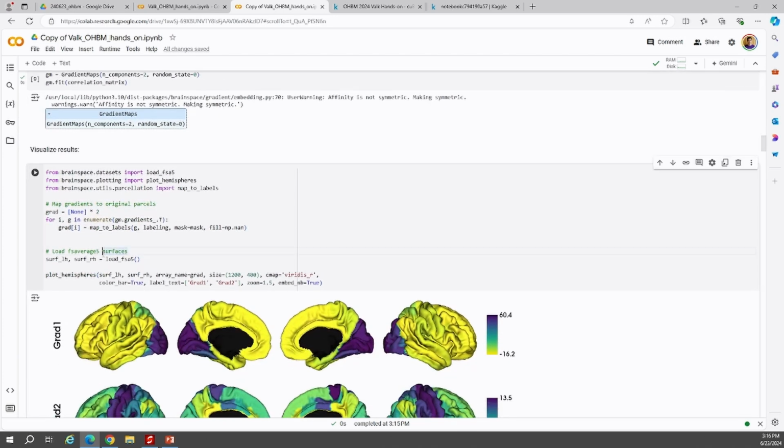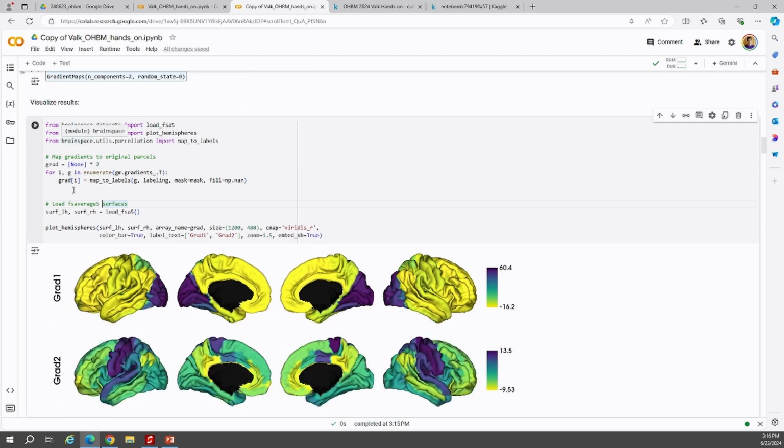The thing that you see here, these are the 2 main axes that describe the variance in this functional connectivity matrix. And here, as Sofie mentioned already, these maps show which regions are more similar to each other based on their functional connectivity in different axes or different components. And here you're seeing two components, two principal components of the FC from this subject.